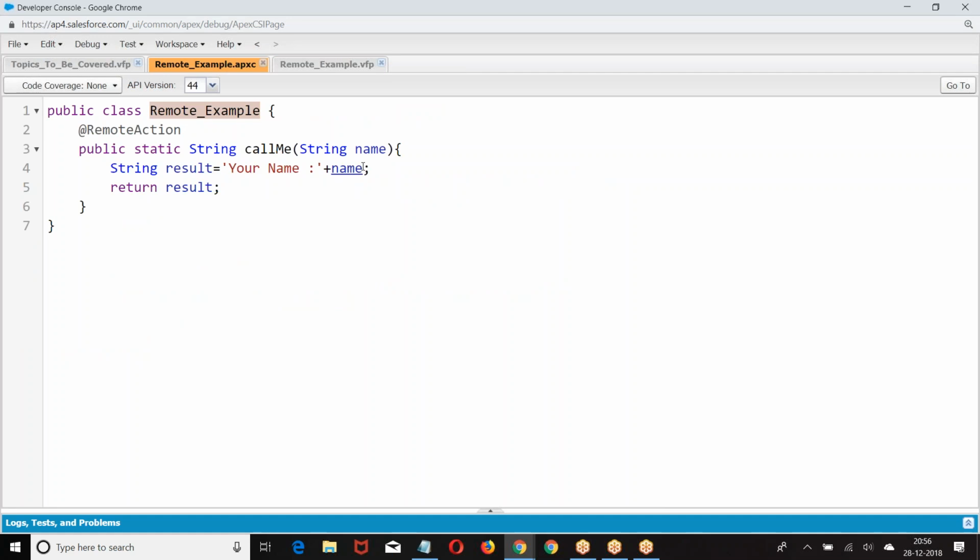What is the difference between this call and a Visualforce call? In Visualforce, if you are calling any method from an Apex class, there is no return type other than void and PageReference, and no parameters. But if I am calling a remote action, I can call a method which has parameters and a return type. That is the advantage. This method will run asynchronously, because when you make a call from JavaScript to an Apex class or server or database, it is an asynchronous operation.